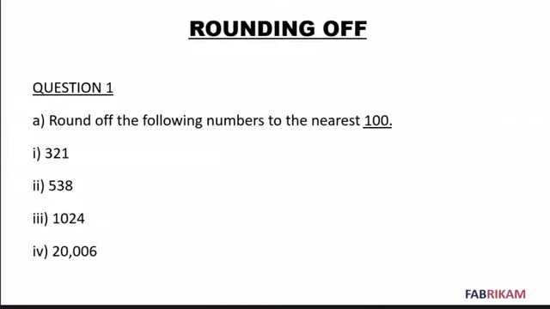a number, say 33, round off to the nearest 10. You look at 33, you know that in tens it's found between 30 and 40. Okay, 33 is found between 30 and 40, this range, and 33 is somewhere here.